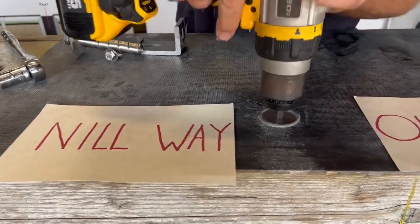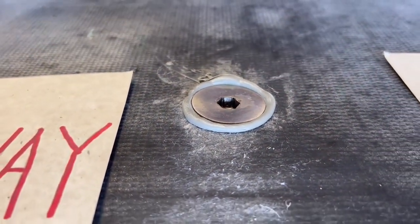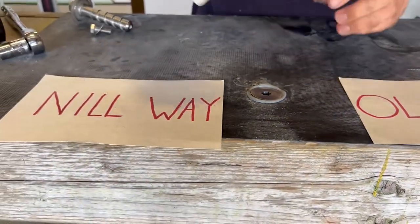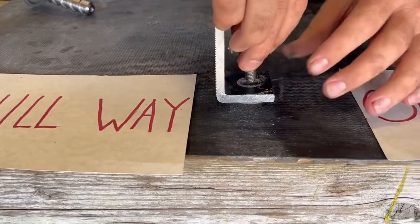See that seal you have around there? Plus, you know you have the caulk groove underneath, so it's the perfect seal. Water's not going to get in. Now we attach whatever we want into that waterproof threaded port.